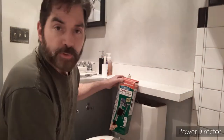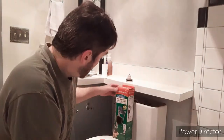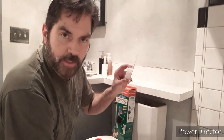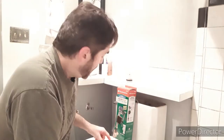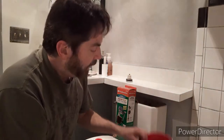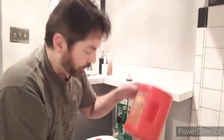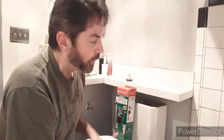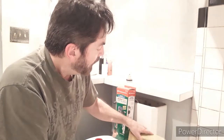Here's what we need: a couple of simple tools. We need the valve itself — got it from Lowe's — some silicone tape for the threads, and some silicone grease. I'll show you how to use this in a minute, it's wonderful. We also need a sponge to soak up all the water that's remained inside the tank, and something to let the water fall into, because once you remove the old valve there's going to be a big open hole that the water will drain out of.